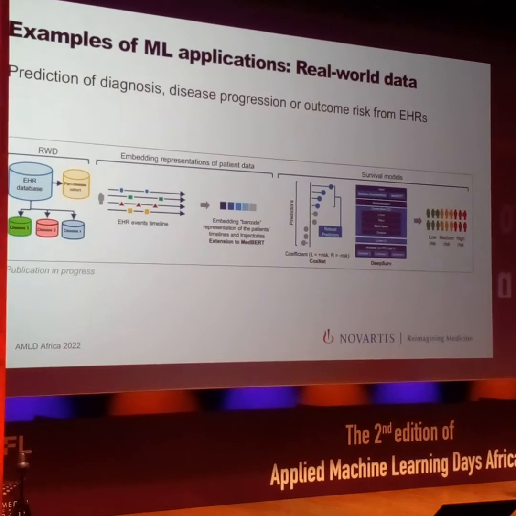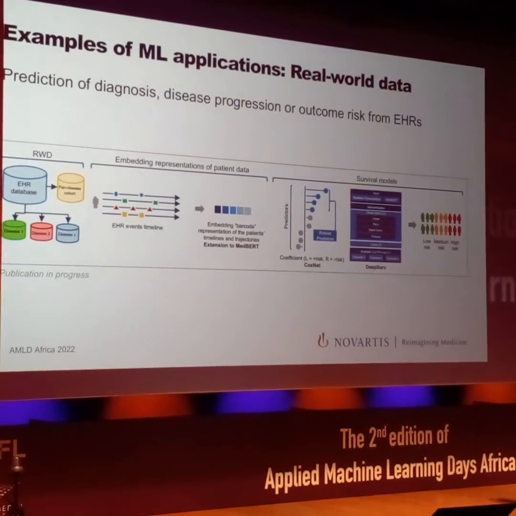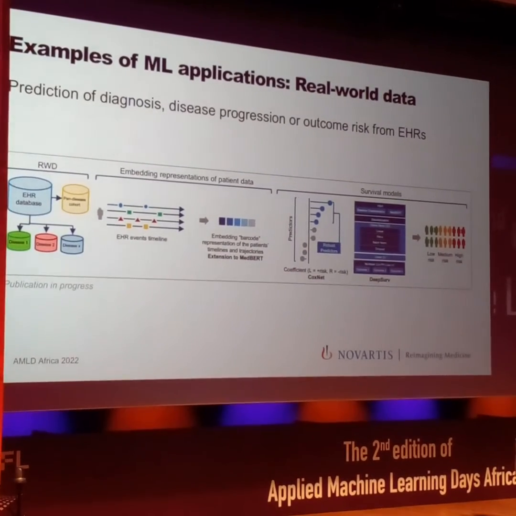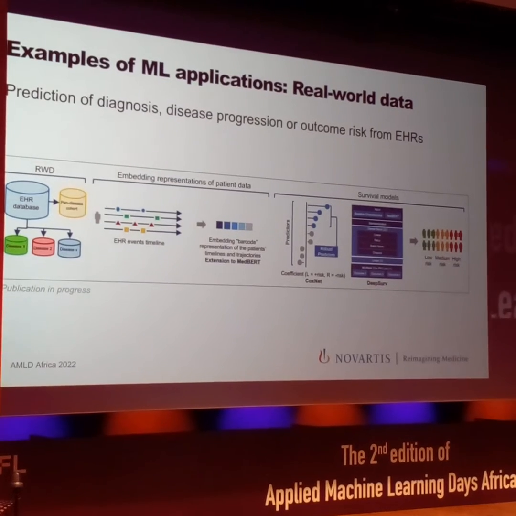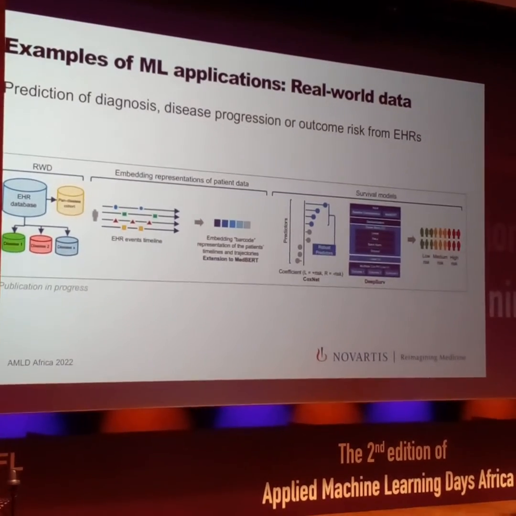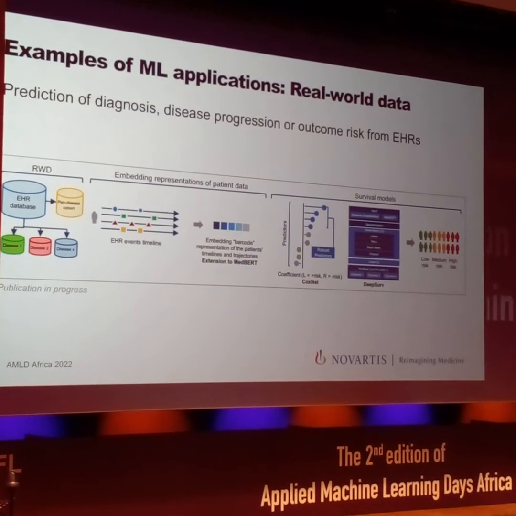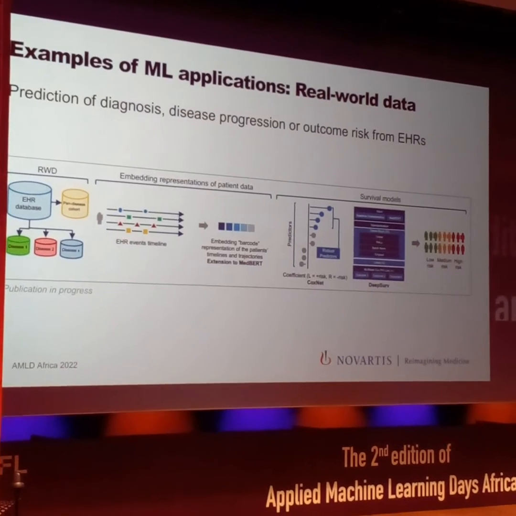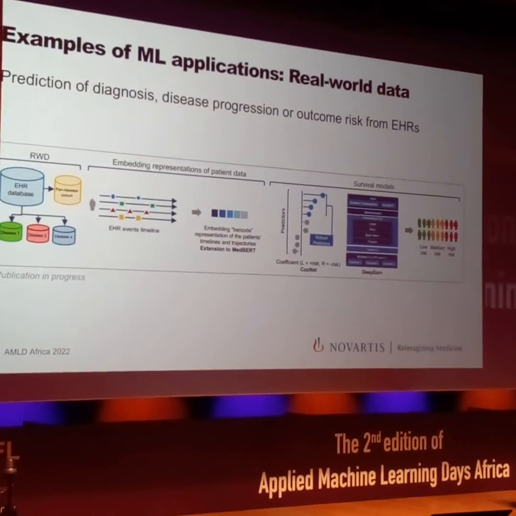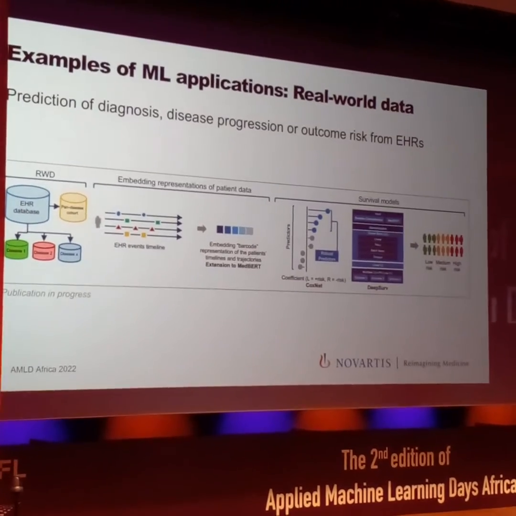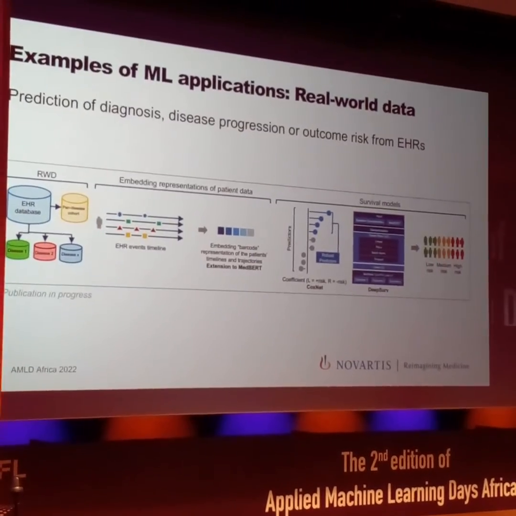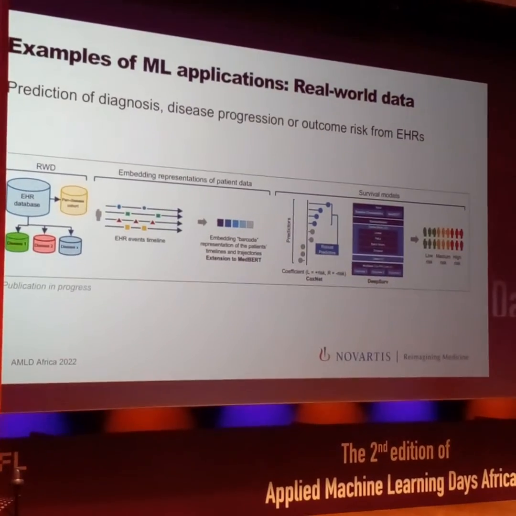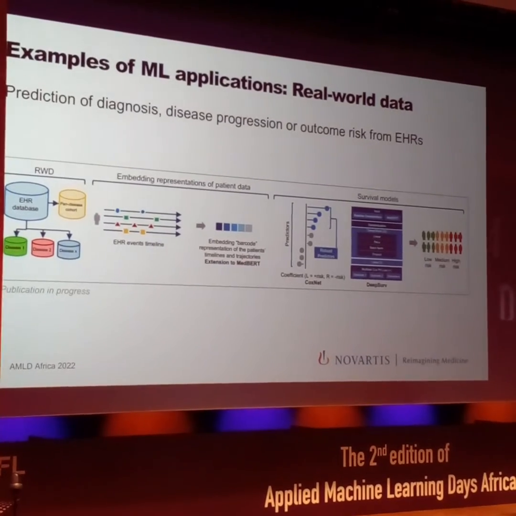And for the last category, we have many times available these large longitudinal electronic records. These types of data sets usually have tens or hundreds of millions of patients with multiple diseases and tens of thousands of clinical features. Now, why are these important? With this type of data sets, we can really model patient trajectories, we can predict diagnosis, and we can stratify patients. And we also borrow a lot of techniques from NLP for that.